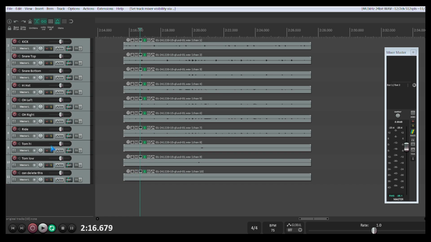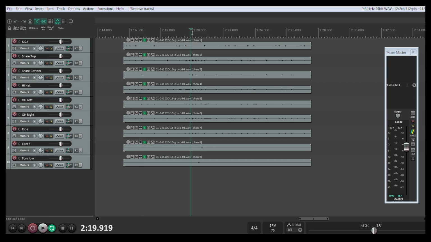So basically, that's it. All you need to do now is just mix and edit your tracks. It's that simple. These are all brand new tracks that have been created after you have edited them in a very easy way by simply doing it all on one track. And again, here's that unneeded track. You could just delete that at your leisure.